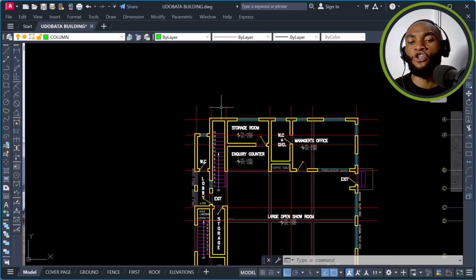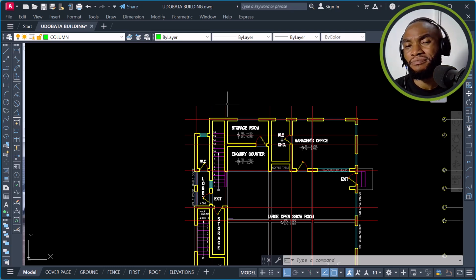Knowing that columns have different shapes, we have square shape, rectangular shape, circular shape, trapezoidal shape, and different kinds of shapes. But the most popular shapes of column are circular, rectangular, and square. Among these three, there are purposes or ways that you are meant to use them. Among the square, rectangular, and circular, the most commonly used one is the square column, because it's more common to use.